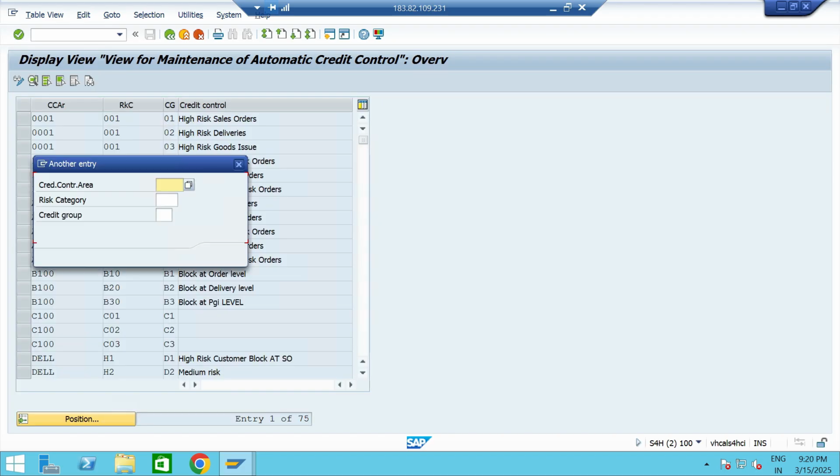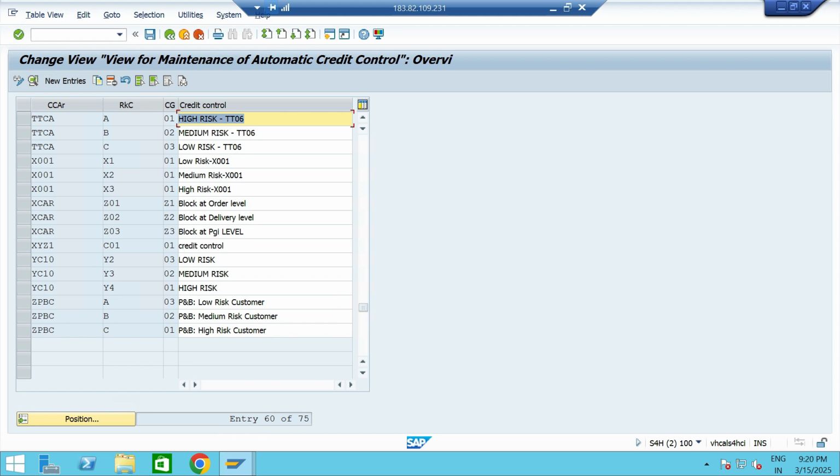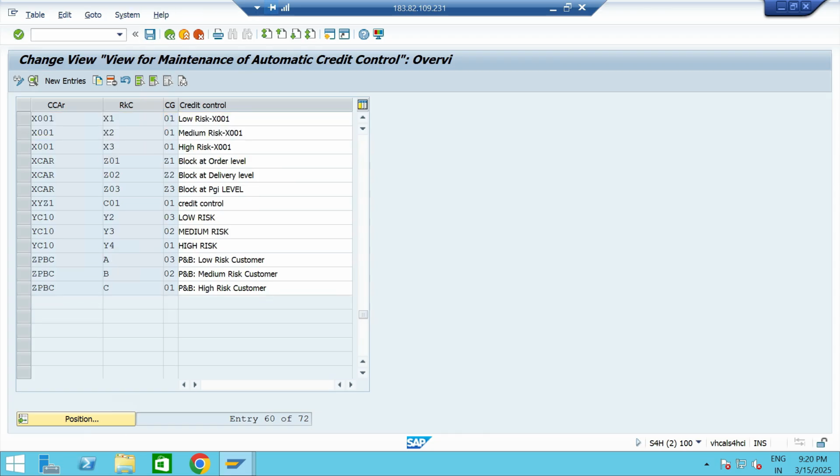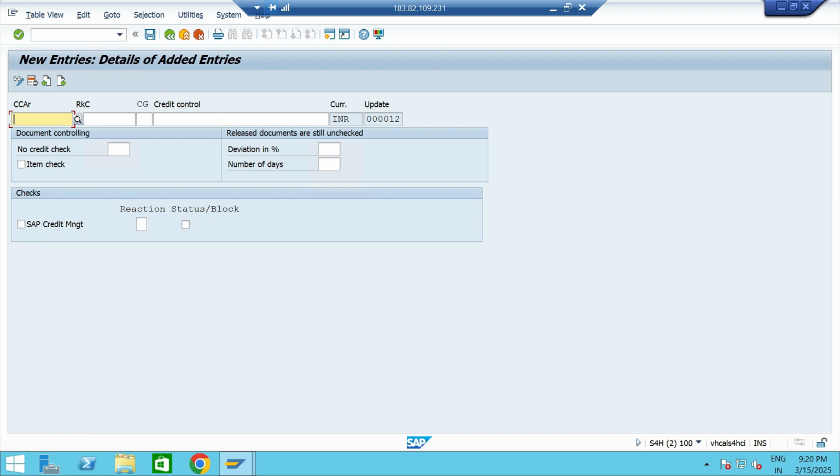So select position, I am going to delete these 3 line items. Save the data.